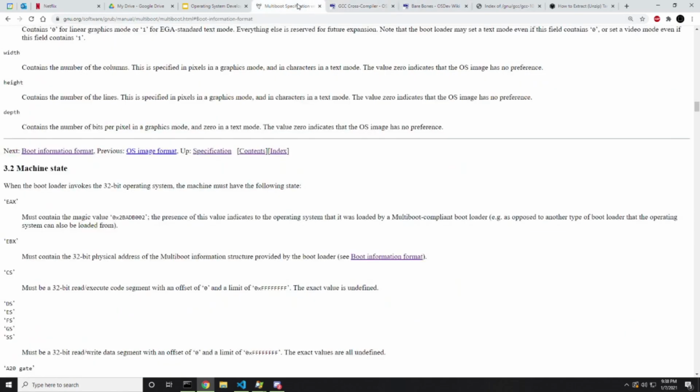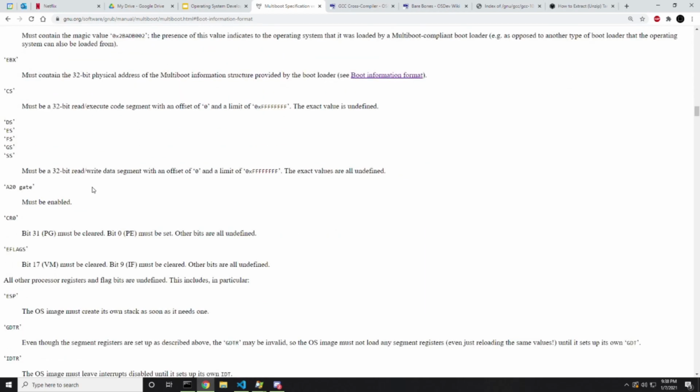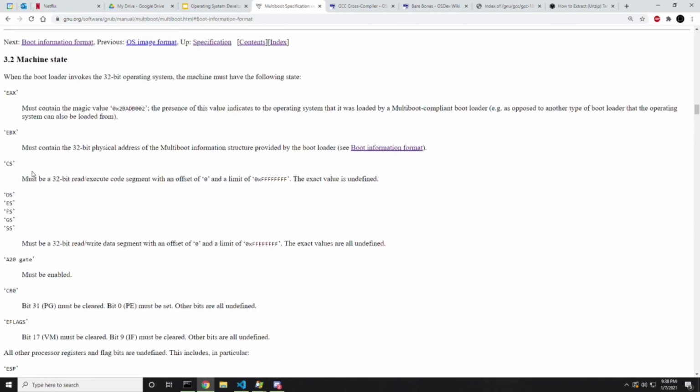So now that that's all cleared up, let's switch back to the machine state and just finish talking about the machine state before we move on to what we're actually doing. So finally, I'm not going to discuss the segment registers. Just know that the segment registers have to be the entire width because we want to have access to everything when we're setting it up, and that's why GRUB sets these from 0 to FFF and gives us a read execute code segment there, essentially.